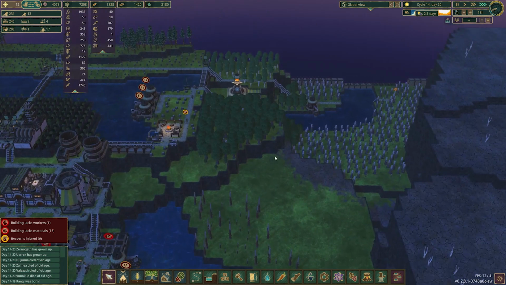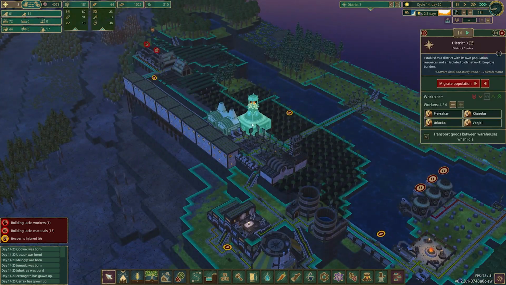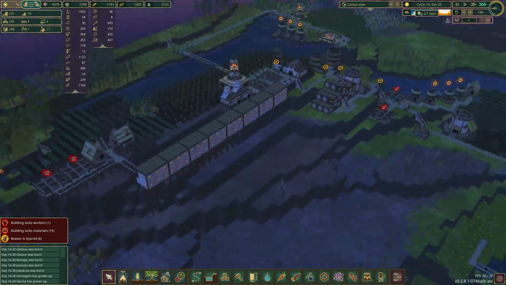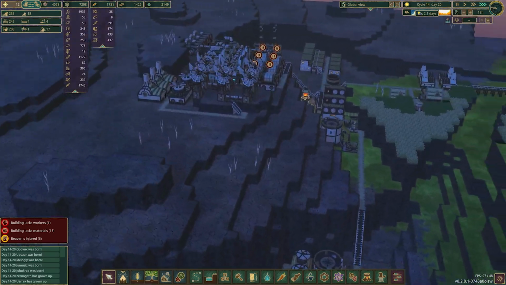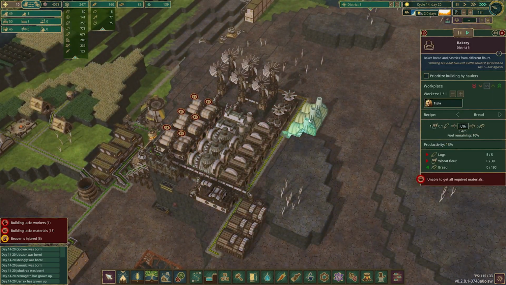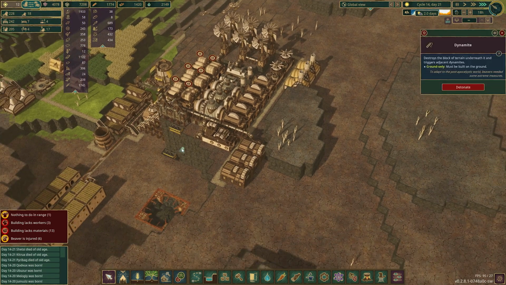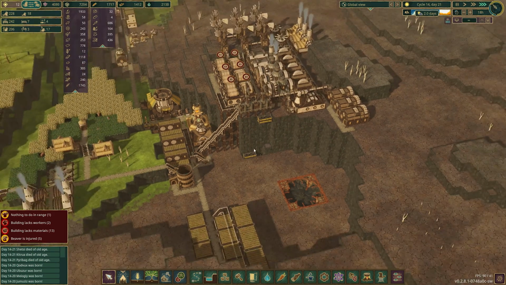Water-wise, we're looking okay here. Looking okay here, looking okay here. You know, things could definitely be worse. But I think for the most part, we've kind of solved most of our food and water problems outside of this other new district we just started here. That stuff seems to be going well. Got wheat flour. We're not able to get all the materials because we don't have enough power. We're working on it. It's just a process, you know? You got to trust the process.